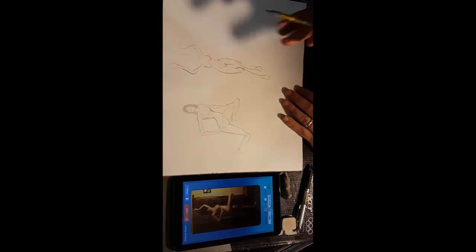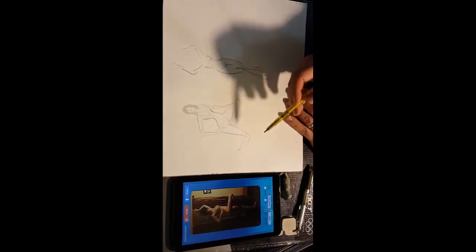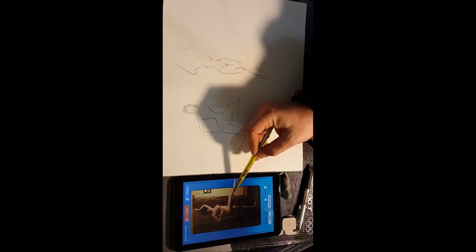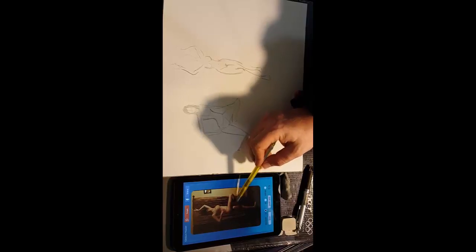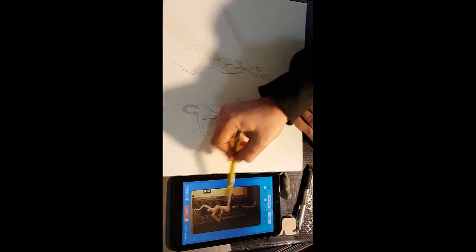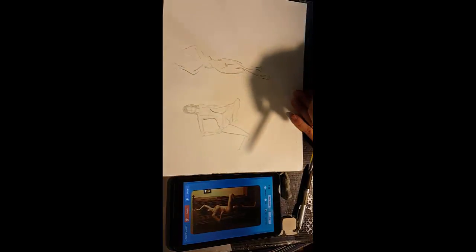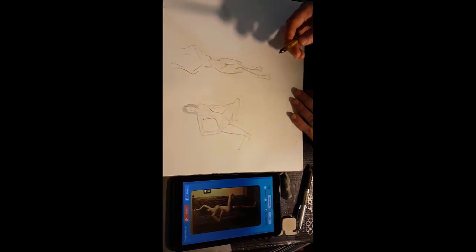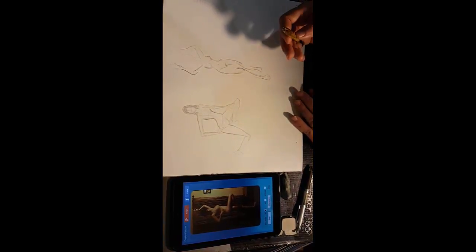So the main focus of a gesture drawing is not to draw what you're looking at. It's not to say, okay, I have this shape here, I have this line that goes across to the knee, it makes this empty space like a triangle, there's negative space here. It's not analyzing the drawing in that way, but rather it's to capture the energy of the movement.